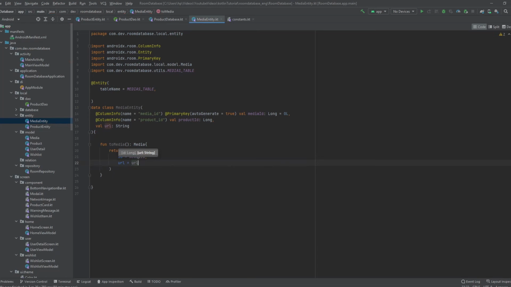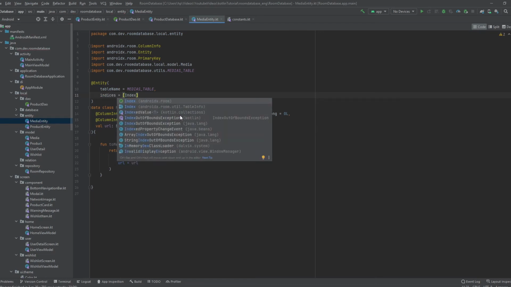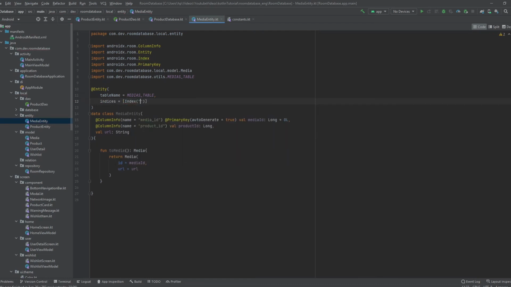Fine. So now we need to talk about how to declare or define a foreign key. The entity annotation has parameters that you can choose from. Let's say, for example, you want this product ID to be unique. In order to do that, we will add an indices parameter, and I'm going to add here Index class, and here I'm going to put the ID that I want to specify with an index.